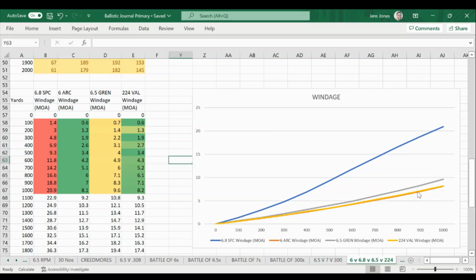What we can see is the 6 ARC and the 2.24 Valkyrie cover each other all the way out to 1,000 yards. That means their ballistic coefficient is very close. Their speeds are also very close. The 6.5 Grendel doesn't have quite the same ballistic coefficient, and therefore windage is going to be harder to compensate for. You can still try to measure wind, and with plenty of practice, it's not a problem, but it's something to keep in mind.